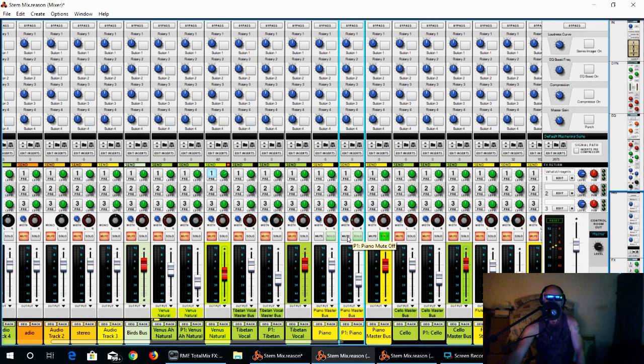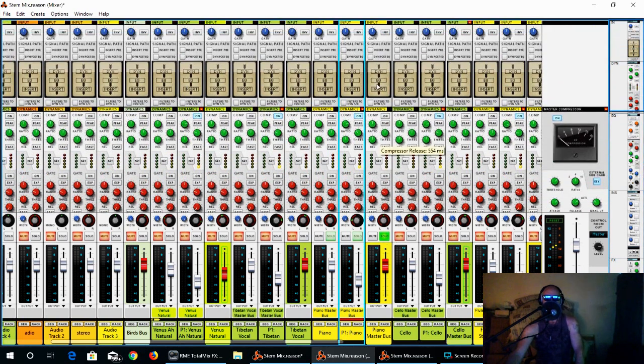The way I've done that is, of course, on the SSL Mixer, which is, of course, the mixer that Reason has based its software on. It's the SSL 9000. You'll see that I've got compression on that parallel channel. Quite a high ratio, quite a low threshold. And I'll just play it for you. That's with compression on.